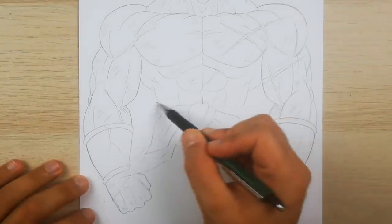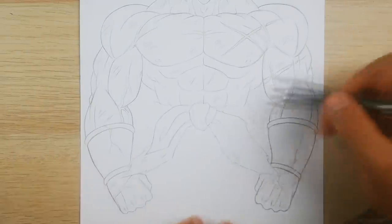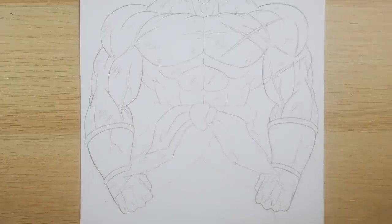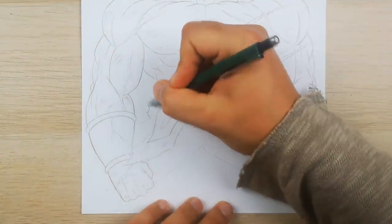Okay, looks very good. Now we will draw the rest of the fur. And remember, to make the fur look very hairy, we have to draw it with a lot of details and many, many small spikes.